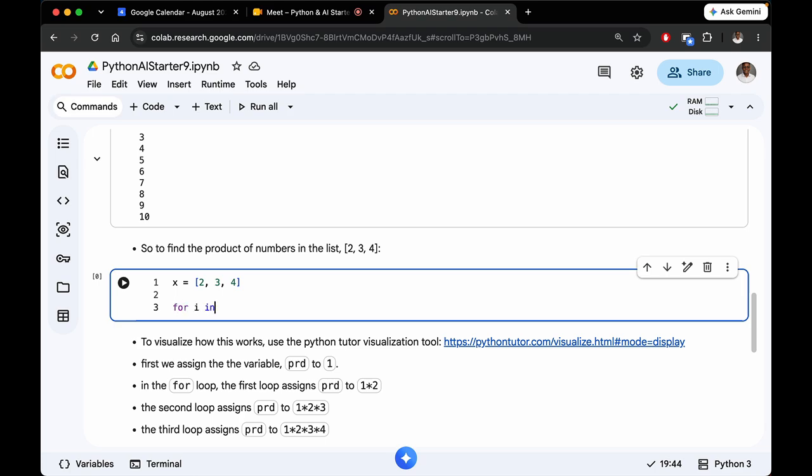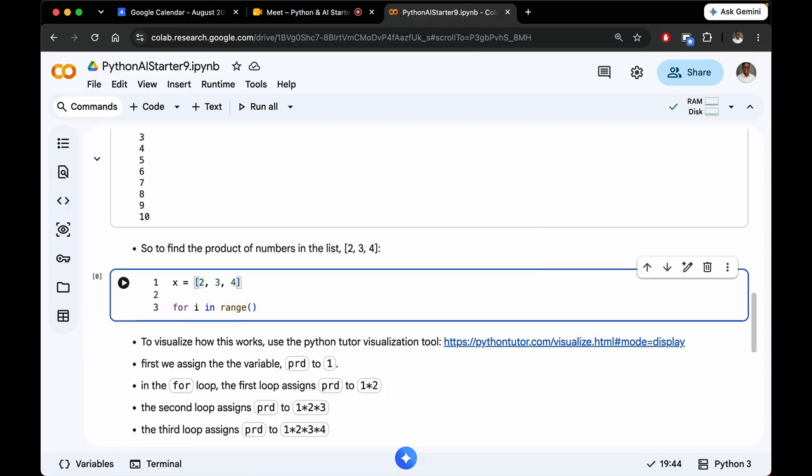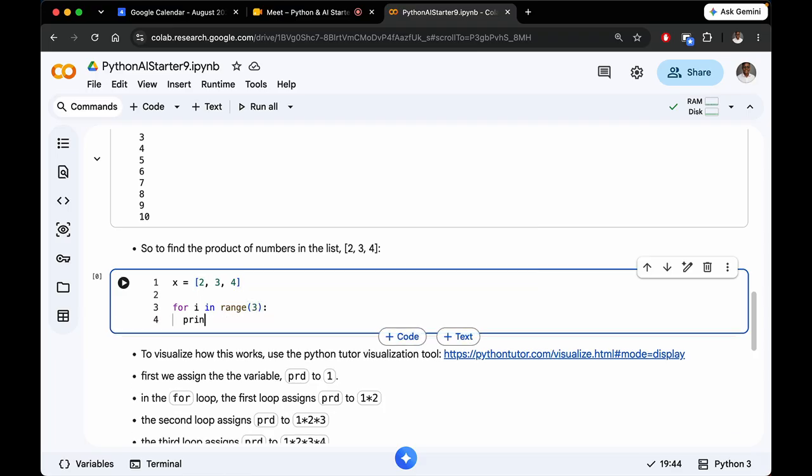So for I in range of, so this one, the values here, there are 3 of them. So you can put 3, and so you can print. So for I in the range, we want to print all the values in this list, not in the range. So what do we do?